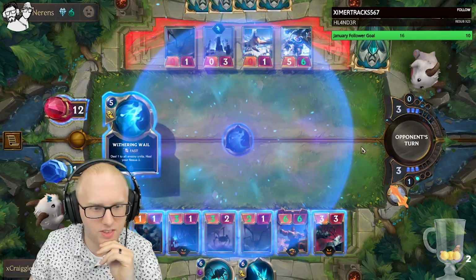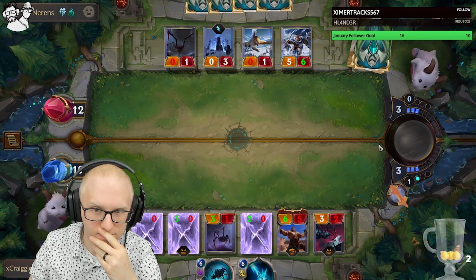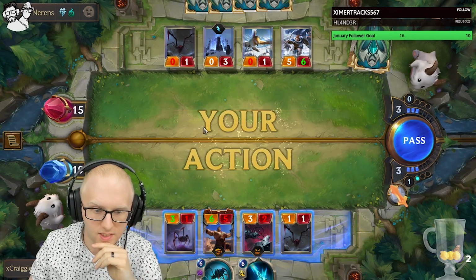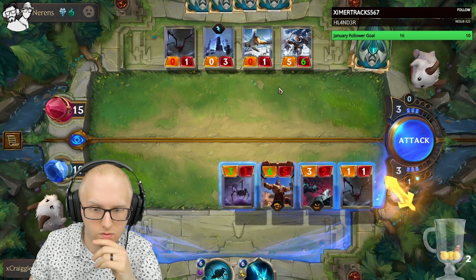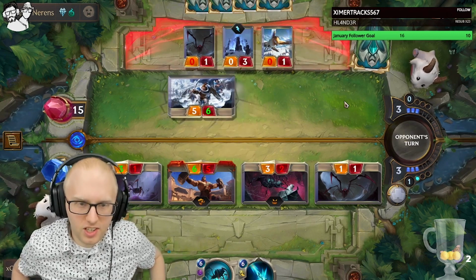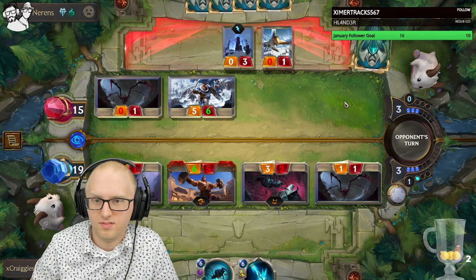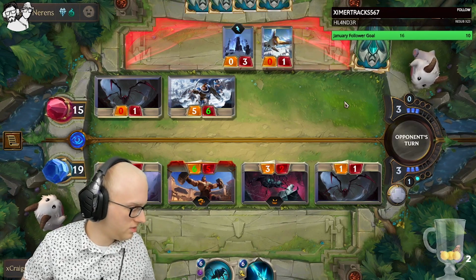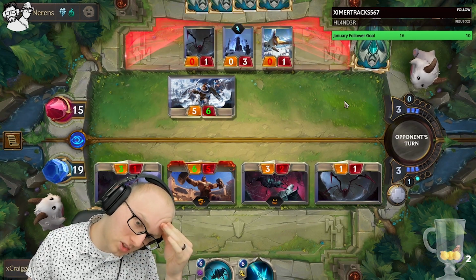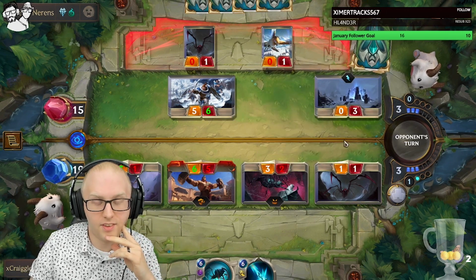The Avalanche now? The Withering Wail. That's not that bad. I gotta push. Okay. Gotta push for it, man. Next round, we're gonna go wide with the spiders. The 0-1's going in front of the 3.